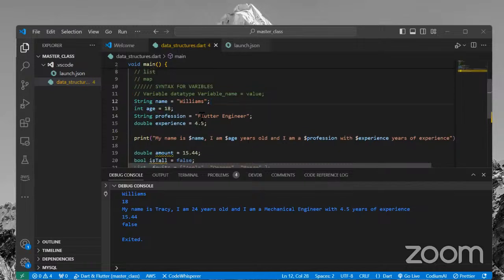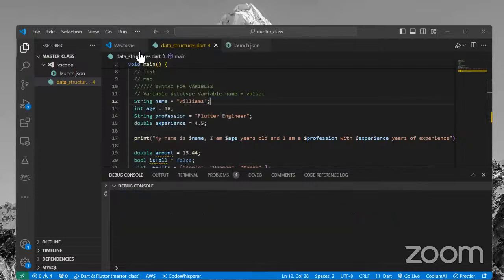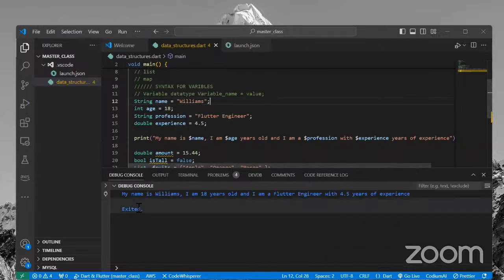All right, so with this now, whatever I pass in here, whatever is stored in this name, could be an array in the database. Whatever is stored in the name is going to appear on this console. So when I run this, you will see my name is Williams, where this name is.